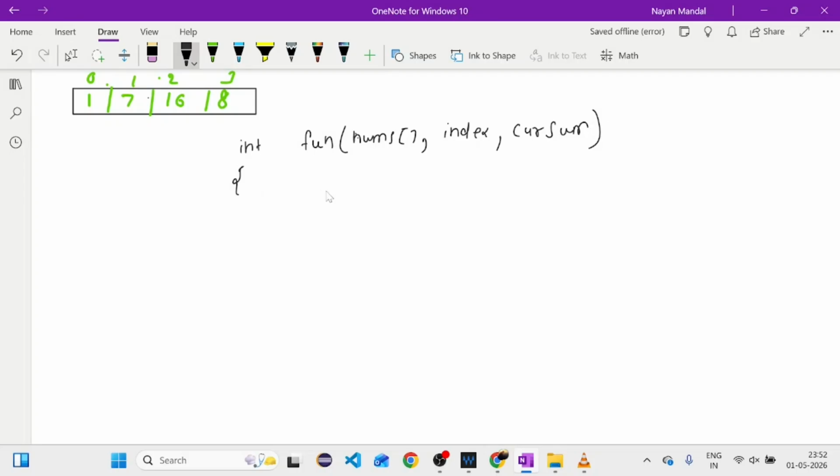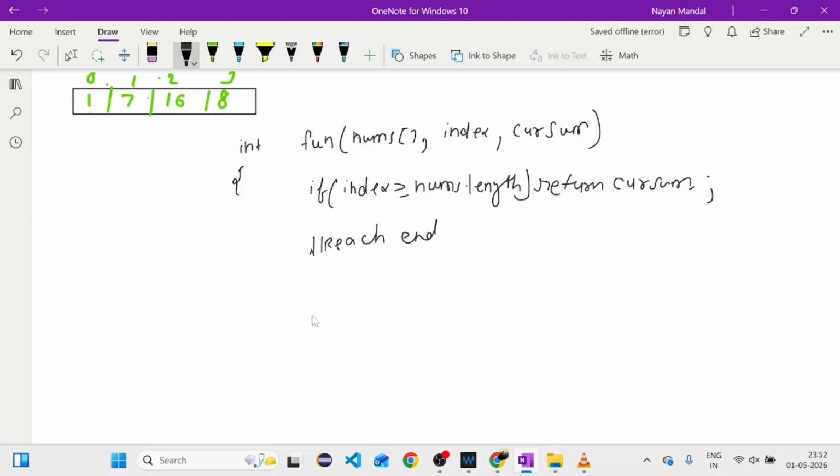So let's see, if index is greater than or equal to nums.length, in that case simply return the current sum. I can also write the base case for when we reach the end, so we don't need to recalculate that.